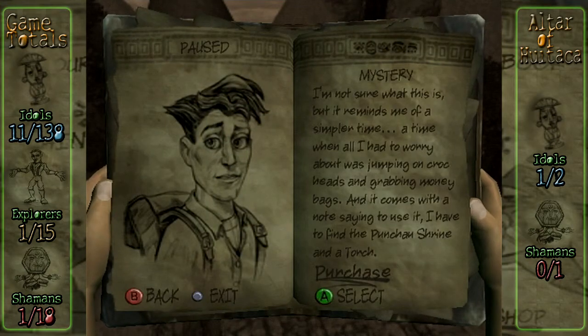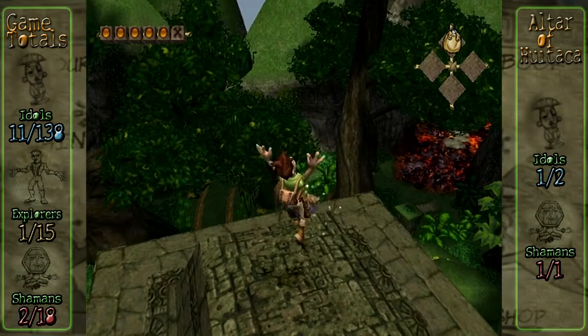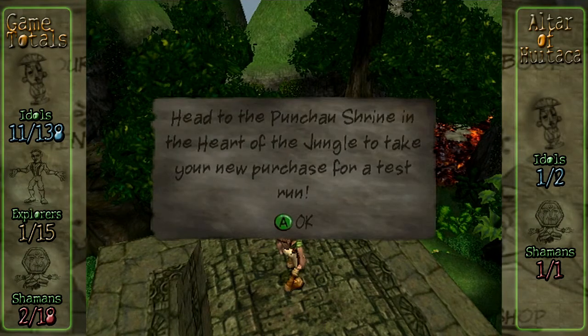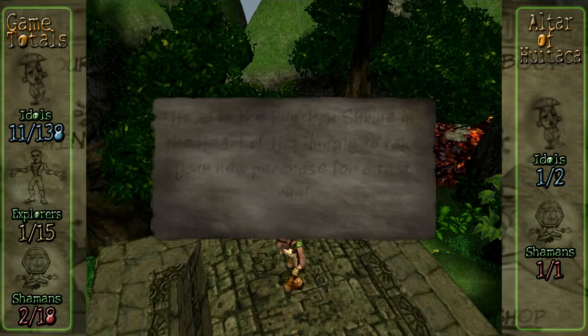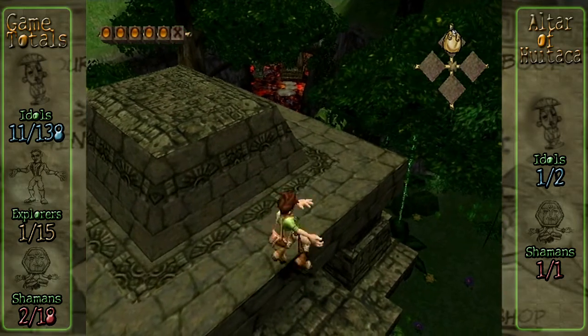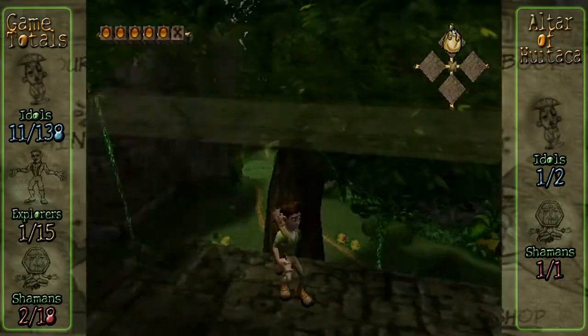I'm not sure what this is, but it reminds me of a simpler time. A time when all I had to worry about was jumping on crocheads and grabbing money bags. And it comes with a note saying, to use it, I have to find the Punchao Shrine and a torch. Weird. Let's buy it. That's a hint to what it is. A very strong hint. Head to the Punch-Out Shrine in the heart of the jungle to take your new purchase for a test run. See, they're being kind of cheeky about it. I can't believe I just said cheeky non-sarcastically. I do like that word. I've always liked that word.